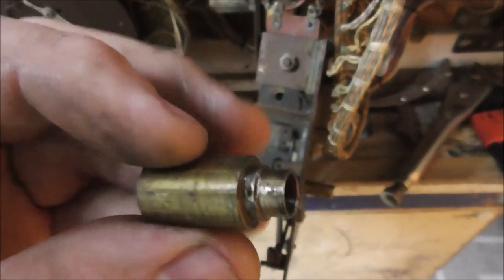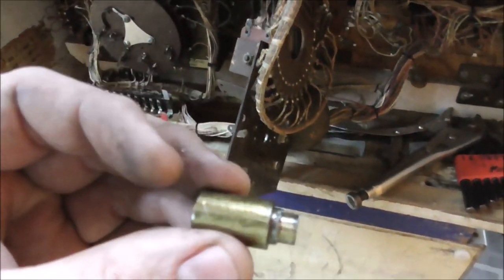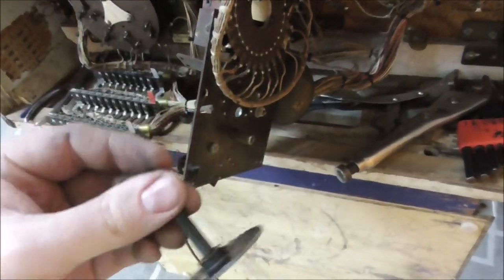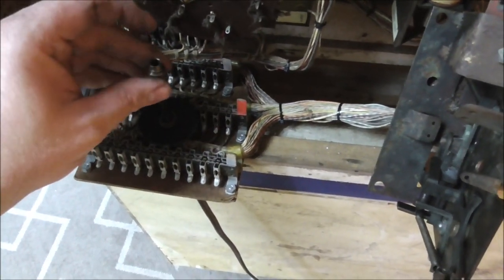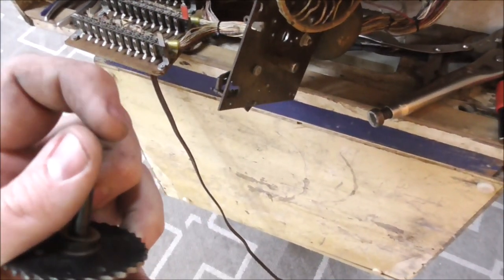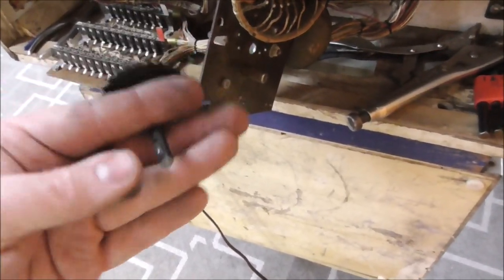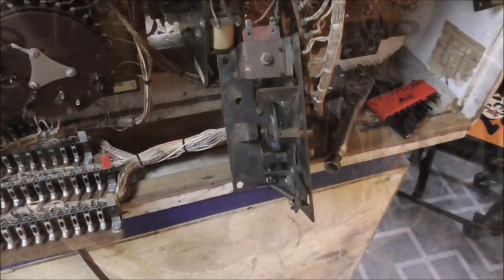So that's our issue. That's what we're looking at. I think though, once I get it in and it's holding snug, if I've got the gear where it slides in like it should, everything will be fine. So it should go in like this. But right now it's too tight. So I think I've either boogered up the end of it or something. So I've got to get it where this will go through this nice. And once it does, I think I'll be able to put it back together. So let me see what I can figure out here.